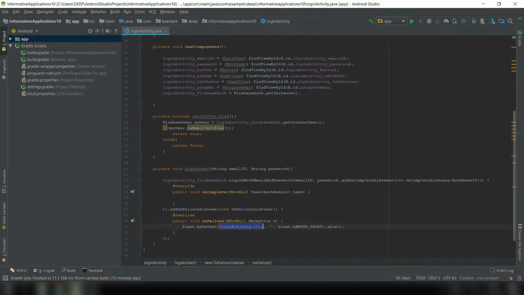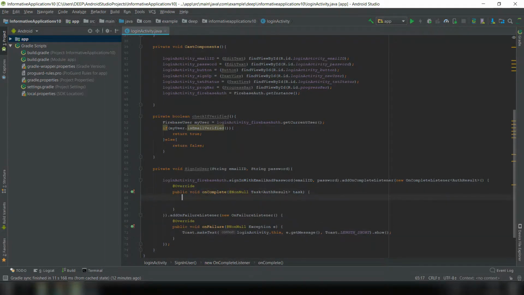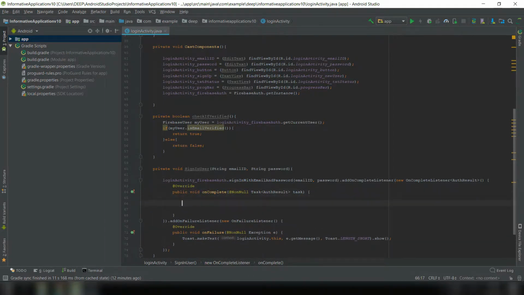Use a toast message with get message, that would show the user the exact error that Firebase is throwing. Here we check if the task is successful or not.